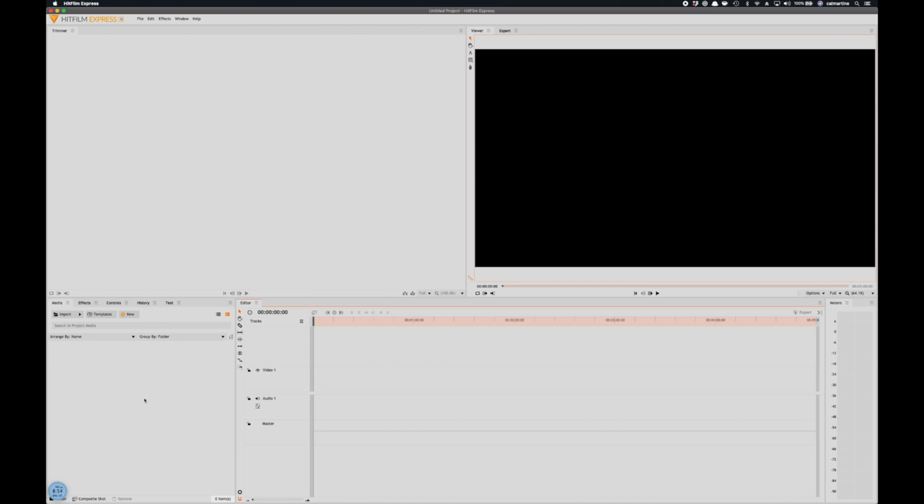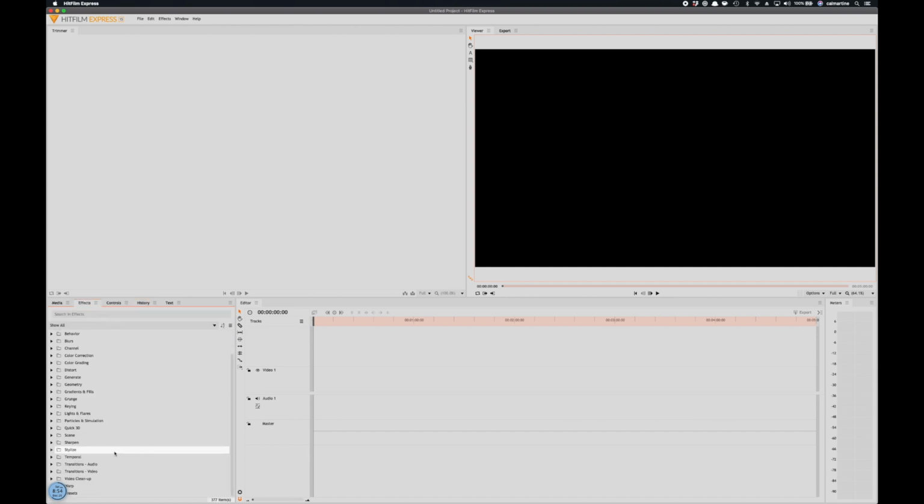The next window is over here to the left. And you notice that it's a couple of things. The main thing we're going to use is media. You may use text, and you'll probably use controls. History just, I believe, has a history of the edits you've made, so you can kind of see that. That's very handy if you're like, okay, I need to undo this stuff here. And you can undo and redo from there, or you can do Command-Z to undo and Command-Shift-Z to redo. Or on a Windows computer, it would be Control-Z, Control-Shift-Z, I think. I don't own a Windows computer, so if I'm wrong, I'm very sorry. I would research that before I ruin your project.